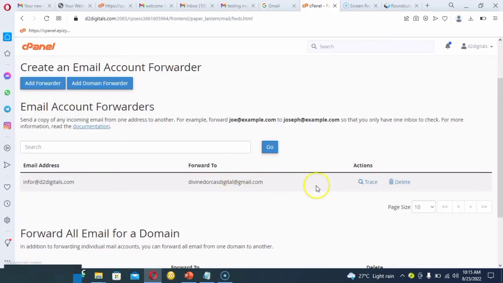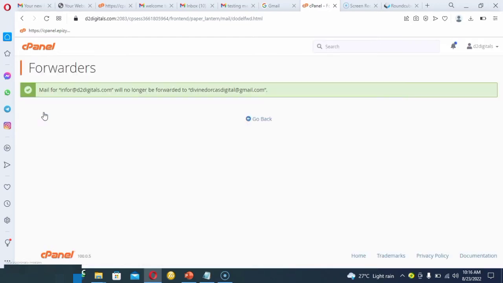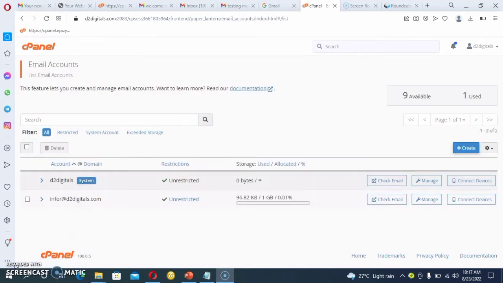You can go ahead and delete it if you don't want the forward any longer. Delete forwarder. And that is all. The mail that you have created, you can also delete it if you want to delete the mail.